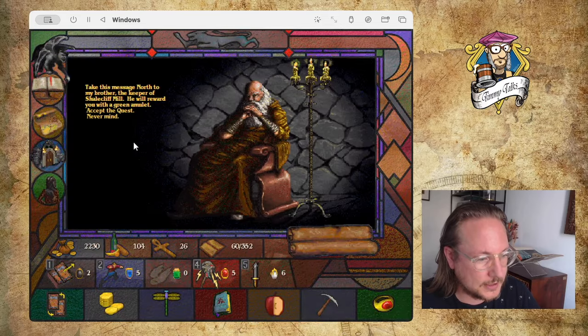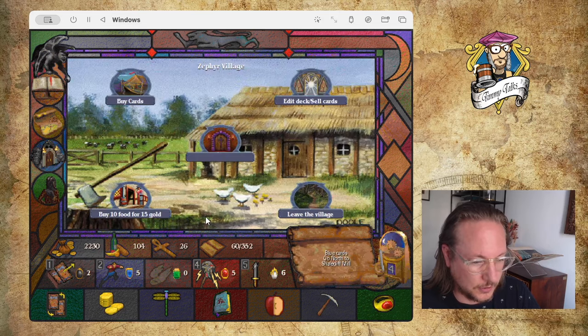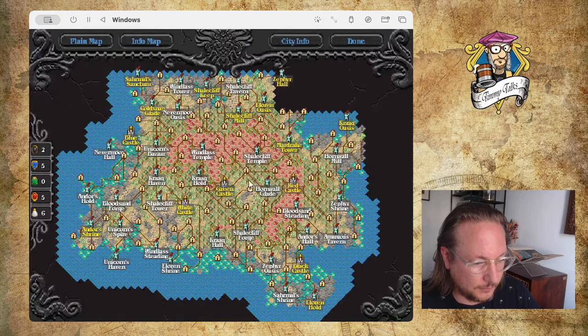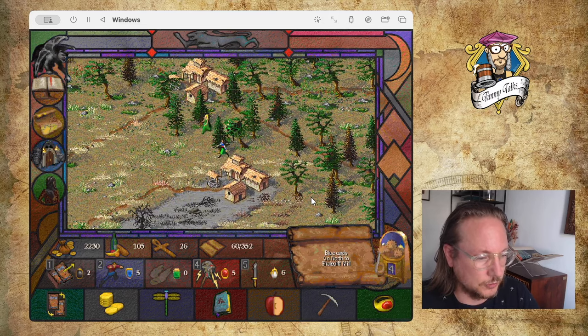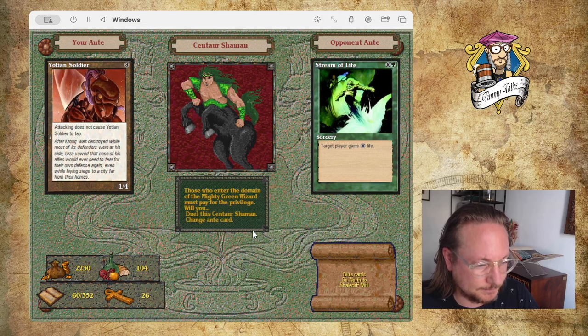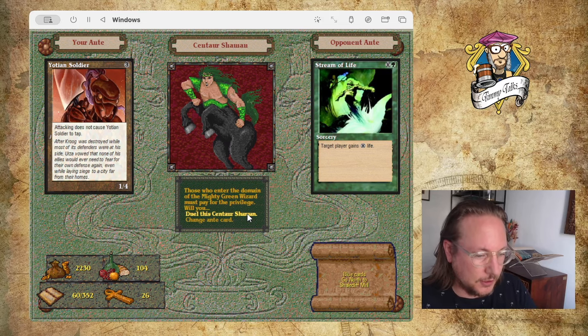We've got a quest: take this message north. I'm actually going north, so I can do that. So, north to Shieldcliff Mill. Shieldcliff Temple, Shieldcliff Mill. Okay, I'm going that direction, so we can do that. Hey, I want to battle the Enchantress. Unfortunately, got to battle the Centaur Shaman. Okay, cool, man. We'll do it.